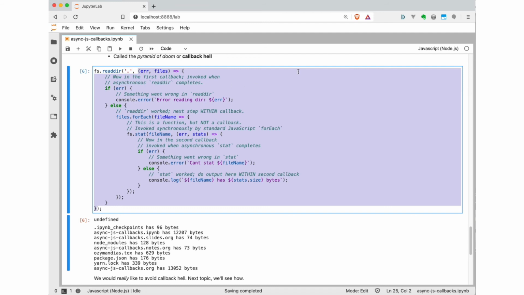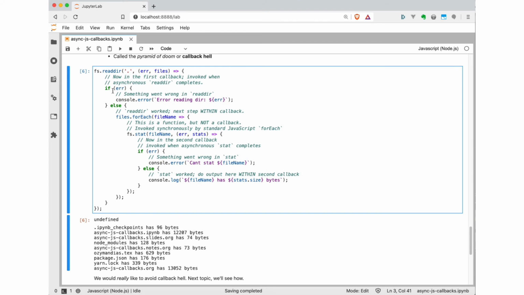Again, the reason being that I have to make sure that I wait for the readdir operation to complete before I go off and try to get more information about the files in the directory, which we're going to see how that's done here in a second. I can't just include the code that tries to get more information on the files after this readdir function, because I'm going to execute that code right away before the readdir is complete. So I've got to put it inside the callback, and the callback is basically almost the entirety of this code. So when I get to here, the readdir will have completed, right? I don't know how long that's going to take, and I don't care because I'm just going to put this all inside the callback. So however long that takes, when the readdir is complete, my code is going to be invoked again.